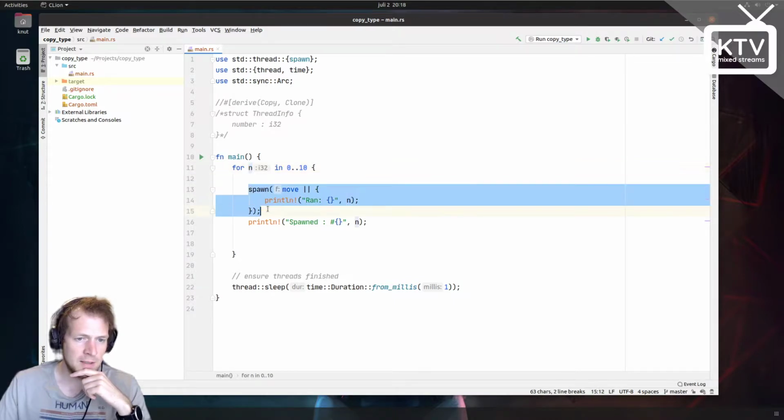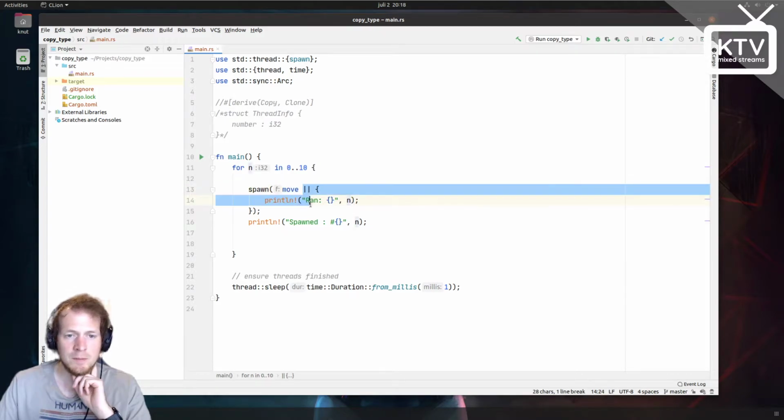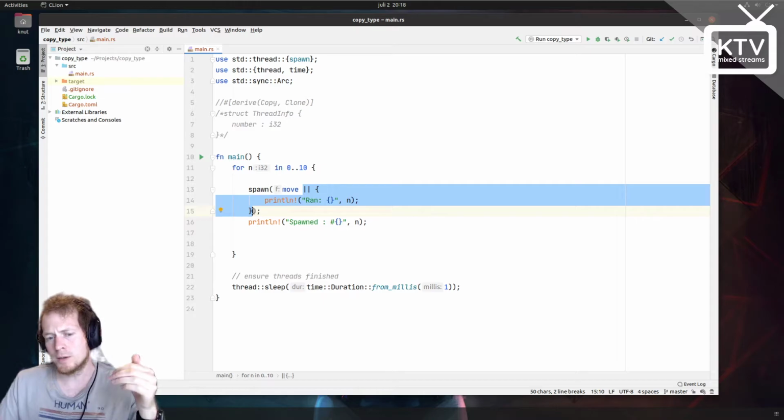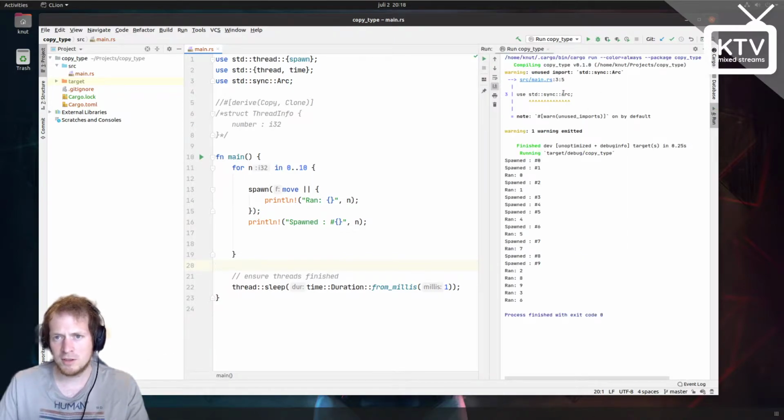And then we spawn a thread, and we print the current number. When we do that, we use move to move n into this closure. The Rust borrow checker concept basically means that since you can only have one owner, it seemed intuitive that when you use move here, then you cannot reuse n here. By the way, this just sleeps the thread for 1 millisecond, so that these threads that are spawned here are allowed to output. Okay, so if you run this, however, this runs just fine, right?